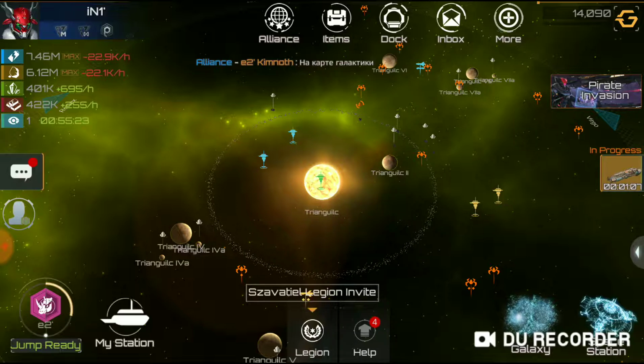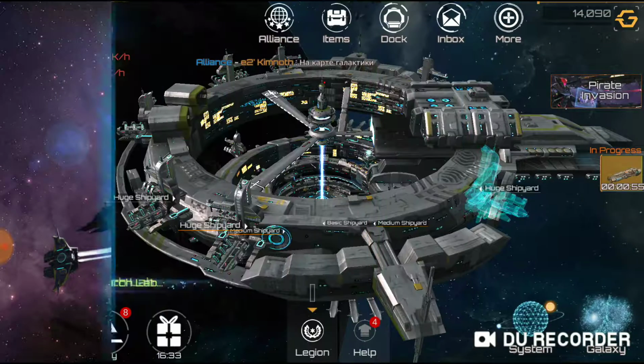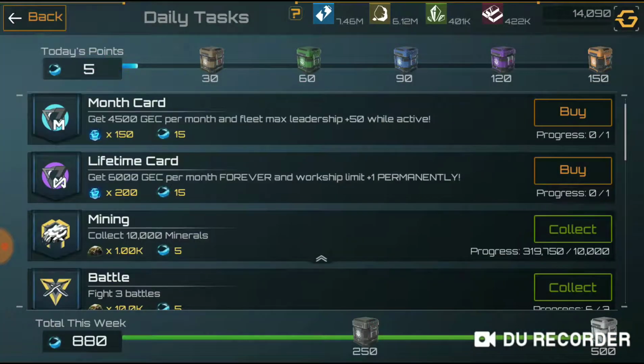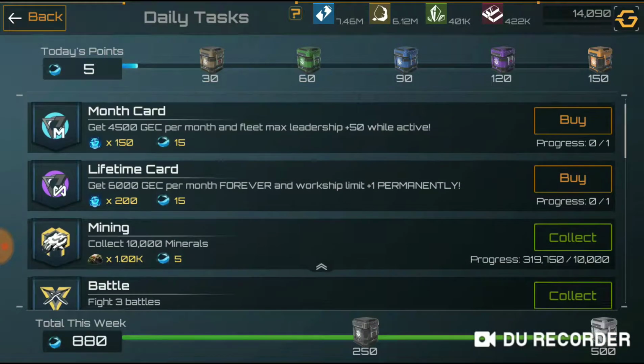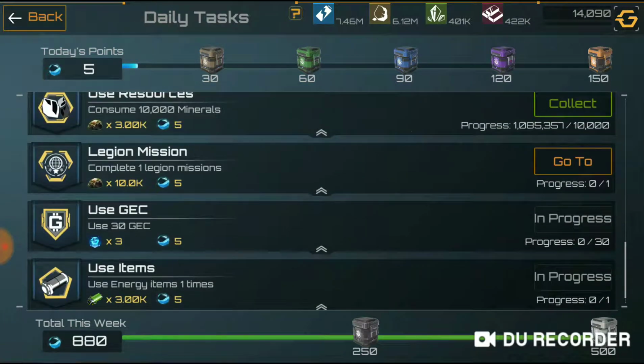So you can make this daily quest in 5-10 minutes, not more than. Yeah, it's very annoying, but still it's the easiest way, honestly speaking. And the last thing: when you do all these daily quests, if you haven't paid for the lifetime card or month card, you need to do 15 more points.